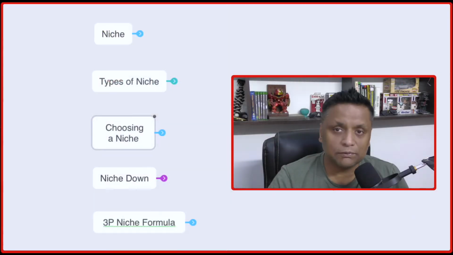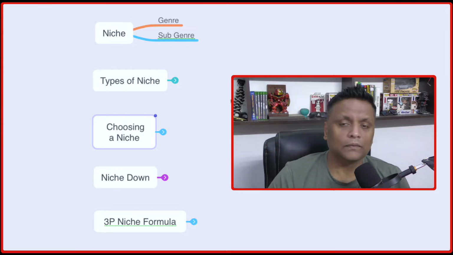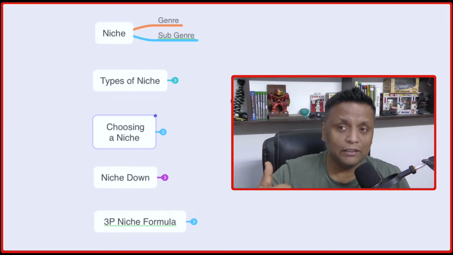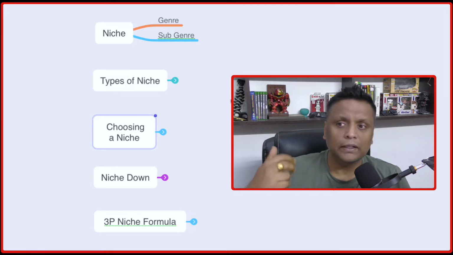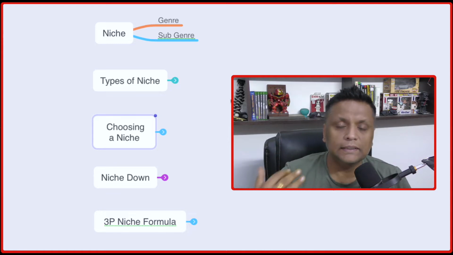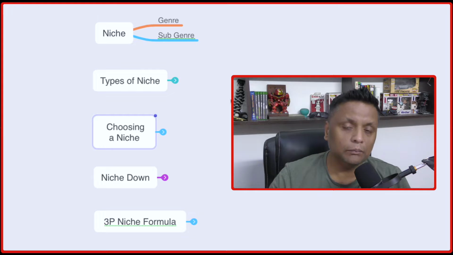So let's first talk about what exactly is a niche. Basically, niche is the kind of content you want to create in a particular genre, where there are different categories in which you can make videos. It could be tech related videos, that's a genre. It could be health related, that's a genre. It could be on wealth, make money online, that's a genre. These are the different main categories in which you can make videos.